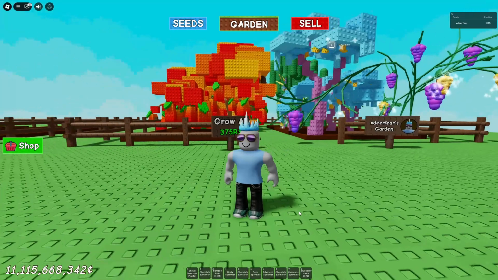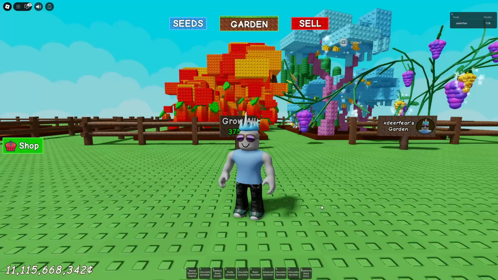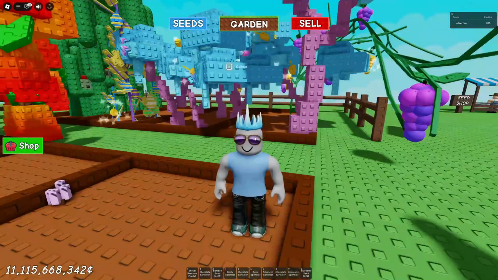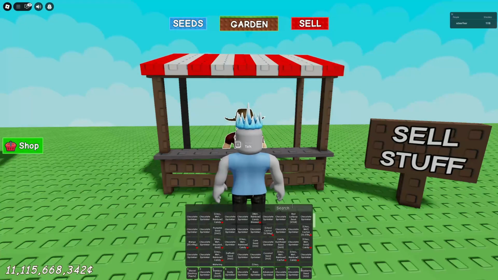About 5 hours ago, the devs of Grow a Garden released an update, a bug update, which basically nerfed the prices of all the items in this game. At first, I thought it was just the candy blossoms, but they actually nerfed everything, like the mutations, which make the value higher.